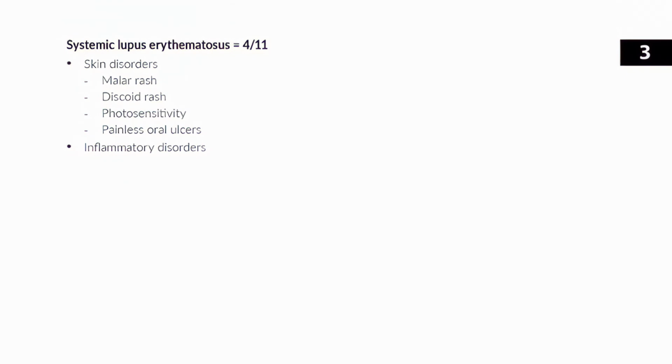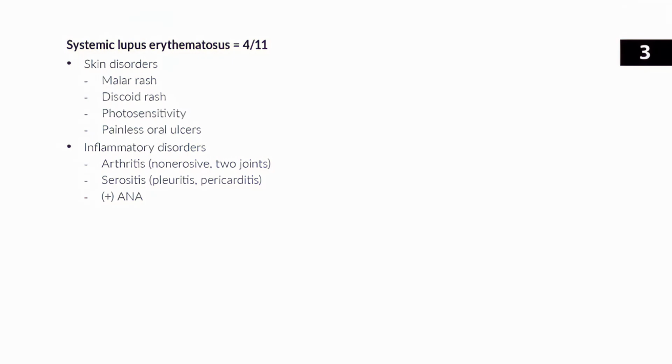For the inflammatory conditions associated with lupus, you can have arthritis, which is a non-erosive, non-destructive arthritis in at least 2 joints. Osteoarthritis would be an example of a destructive, erosive arthritis, but this is a non-erosive arthritis. You need at least 2 joints with non-erosive arthritis in diagnosing lupus. Serositis is inflammation of the serosa, such as pleuritis or pericarditis. And then positive ANA is one of the inflammatory criteria. ANA is pretty nonspecific though.